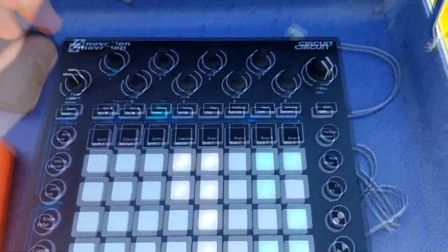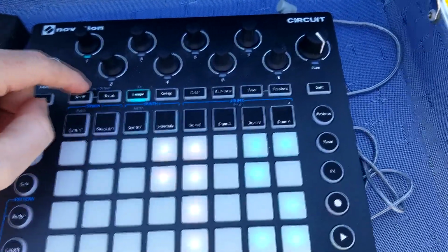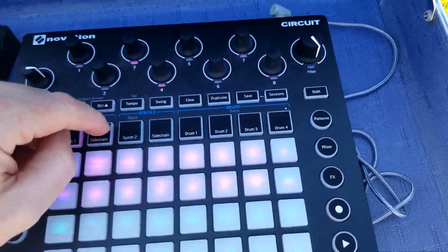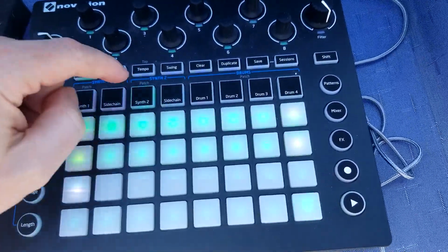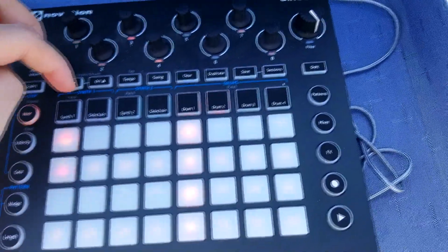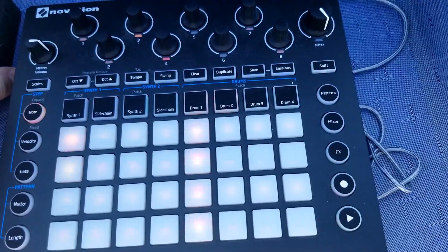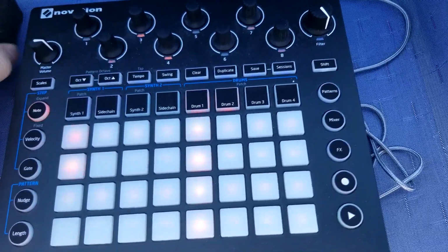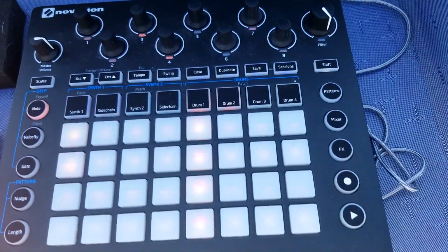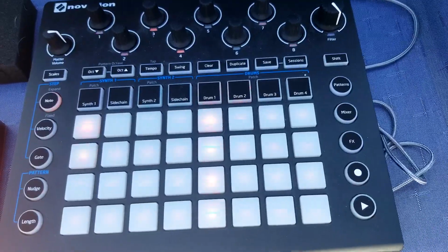Alright. So there is a brightness mode, but it's still pretty much on or off in this light, and you can kind of see I got it in tempo mode now. You can see it a tiny little bit, but it's still very difficult to see anything or use it. It's somewhat usable, but really I think this might limit my ability to use this Circuit with a mobile rig, at least if I want to play outside. So hey, if you want to play music outside, I can recommend you don't buy a Novation Circuit for that.